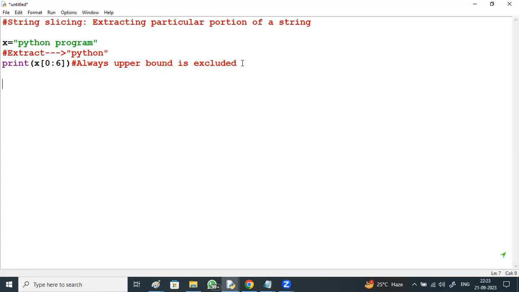Next, extract program. Extract the word program, right?